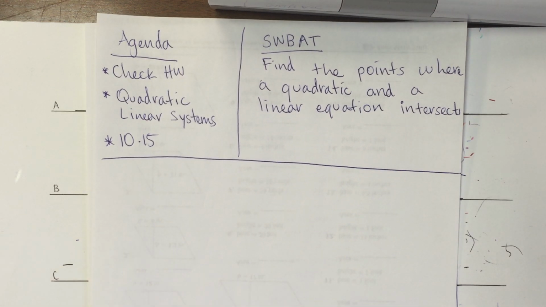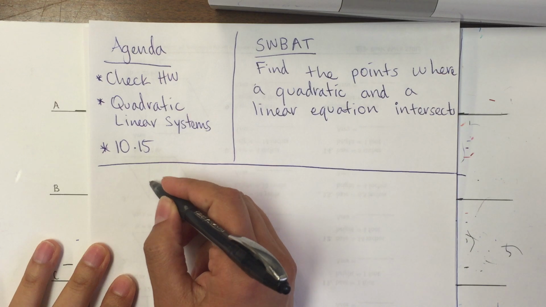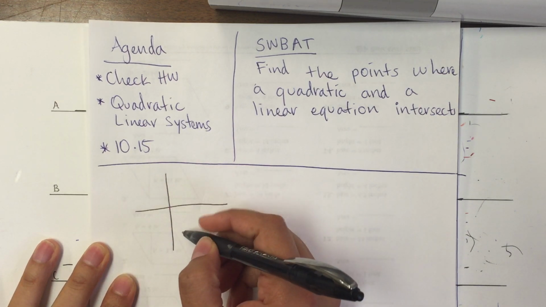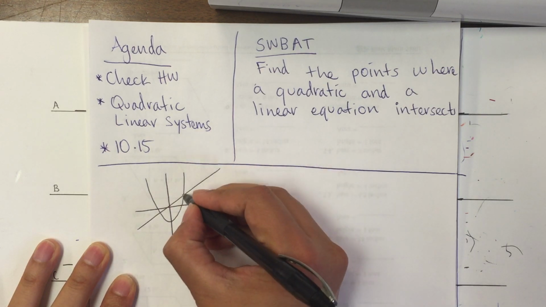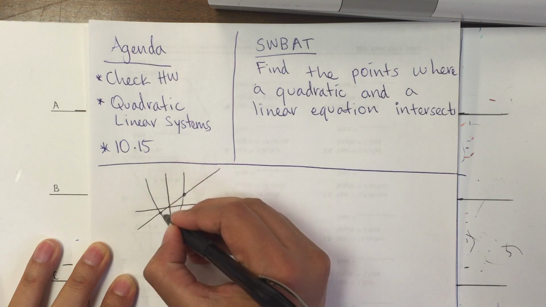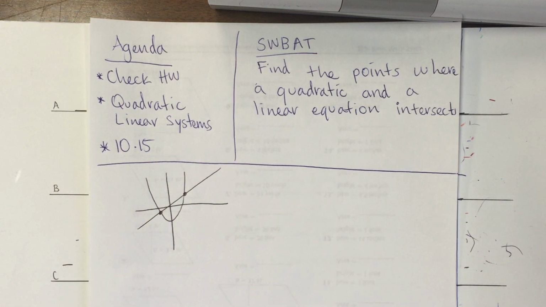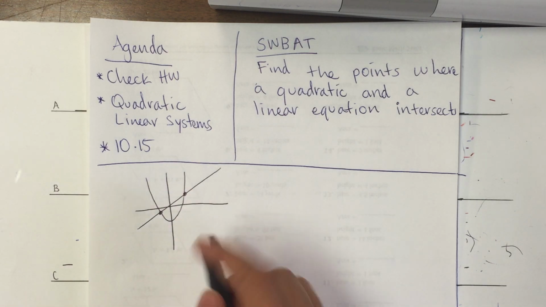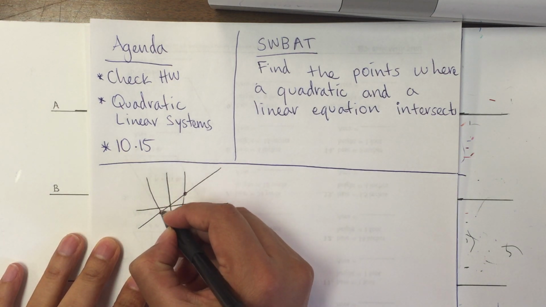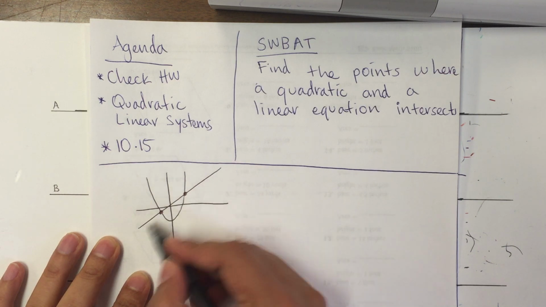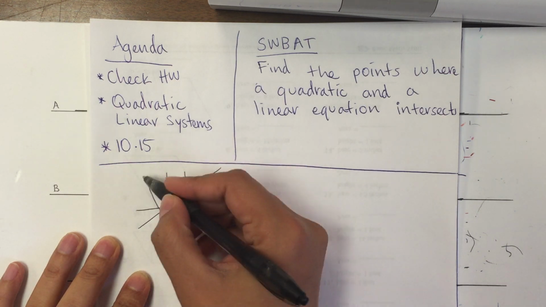And what does that mean? So if we graph a parabola and then we have a linear equation, we're going to find those 2 points. And today we're going to do it algebraically only, so you don't have to worry about how to graph the parabolas. We haven't gotten there yet. But it's just so you know that this is what we're looking for. Those 2 points where they intersect, the line and the quadratic equation.